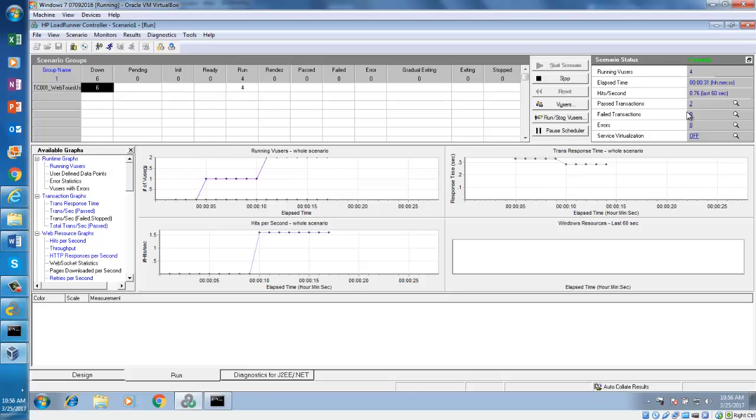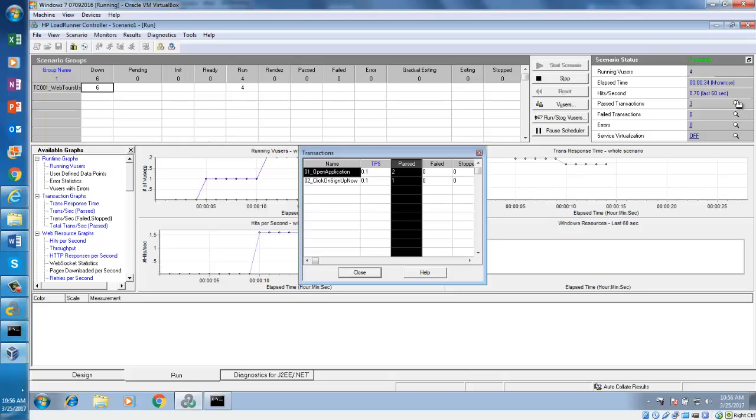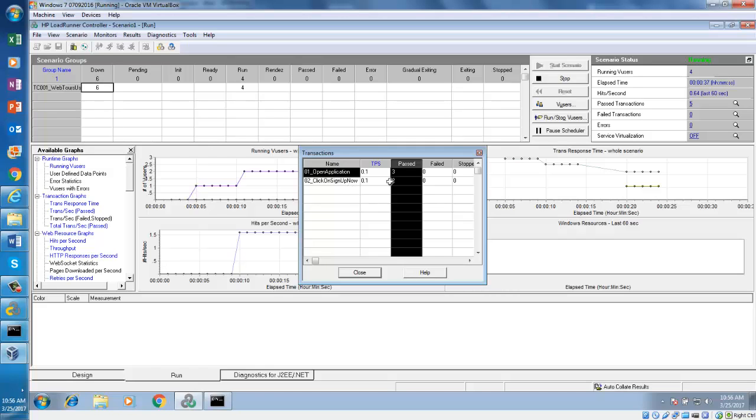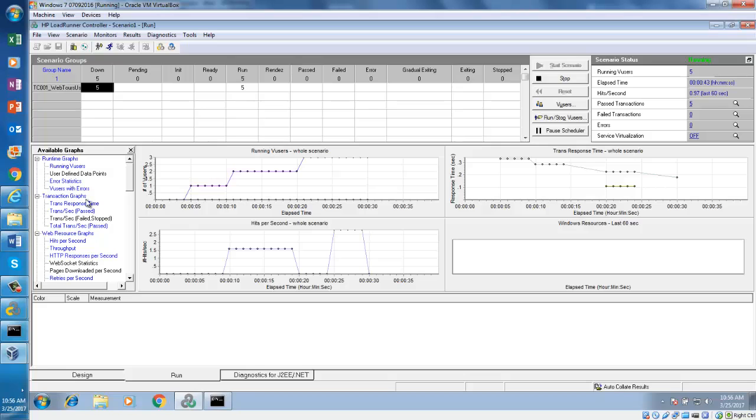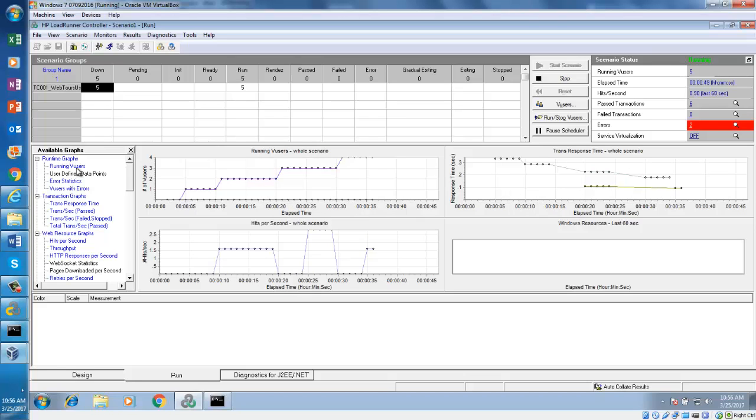And if you want to see which transaction passed, let's say if you go there, can you see? Open application, click on sign up, right? So it was not able to reach input information and click continue yet. But can you see from here? You can watch. We will see some errors, because remember the first 3 data we already registered. So those data we cannot register again. That's why you are seeing those errors.